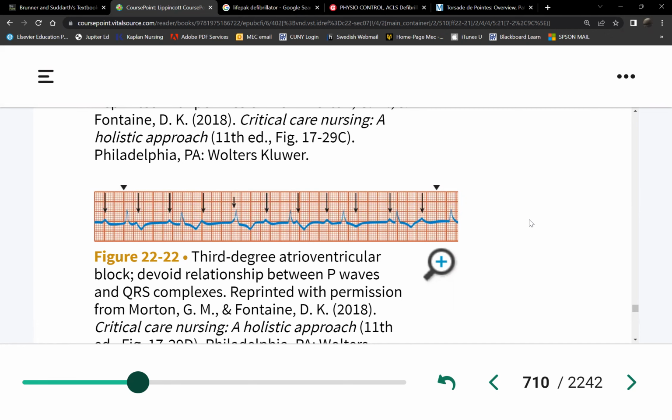They're not talking to each other. There's a separate atrial rate, which is regular, meaning it's not connected. Again, that's why we call it a heart block: the SA node is not reaching the AV node, so they're not synchronizing. It just depends on the degree. This is third degree. This is the worst type because there's a complete heart block.